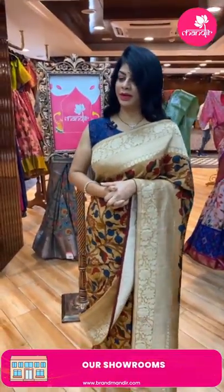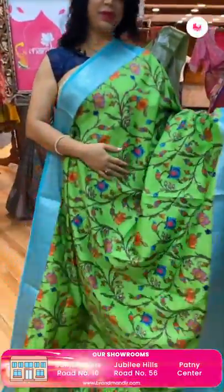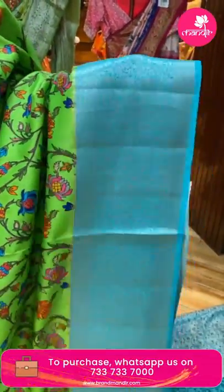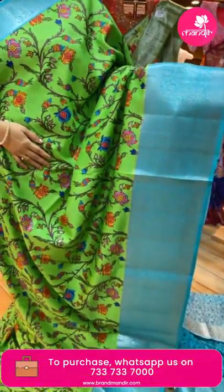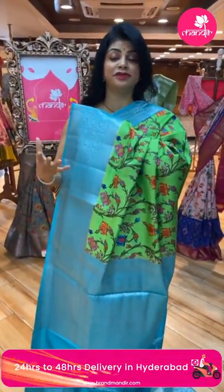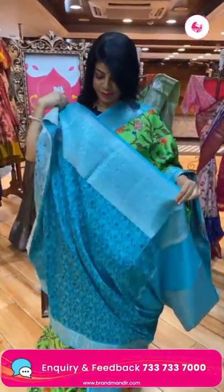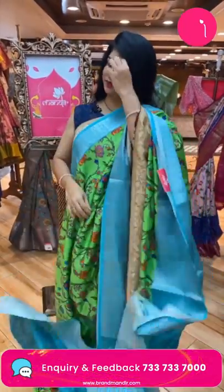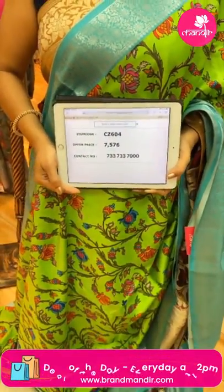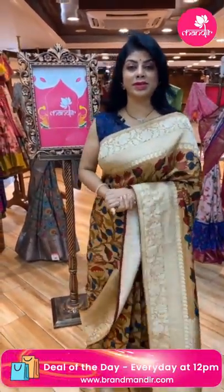Next, a matka silk sari in bright green and blue — all over printed florals and leaves. The border is contrast sky blue with paisleys, florals, vines, and diamond borders. The pallu is contrast jal weave with paisley florals along with the borders. The blouse is contrast printed with border — a very nice, quite different combination. Pricing: 7,576. Code: 604. WhatsApp: 733-733-7000. Now moving to the mannequin saris.